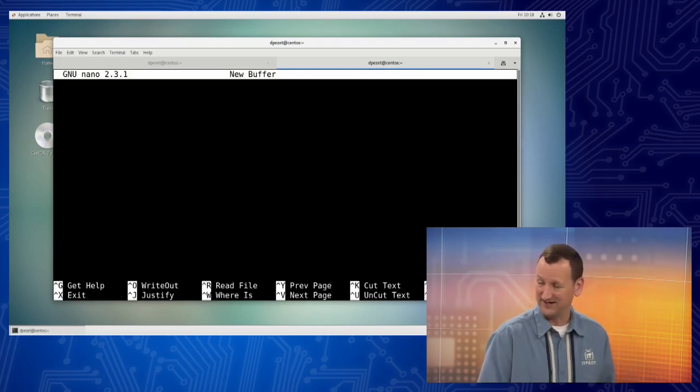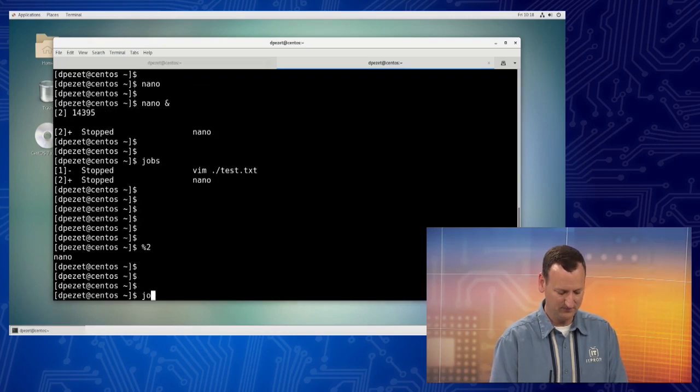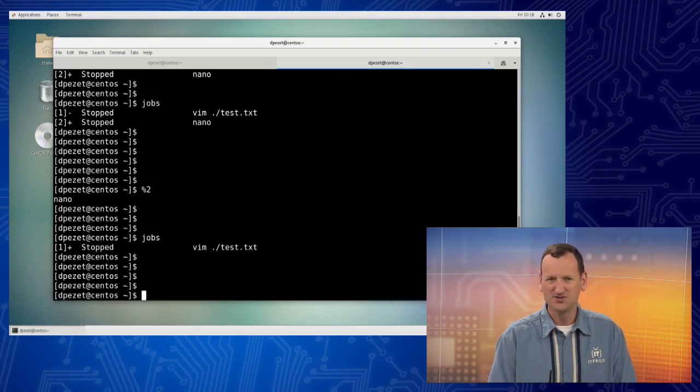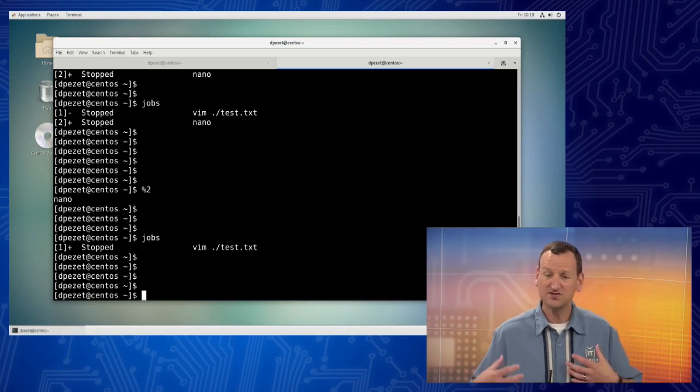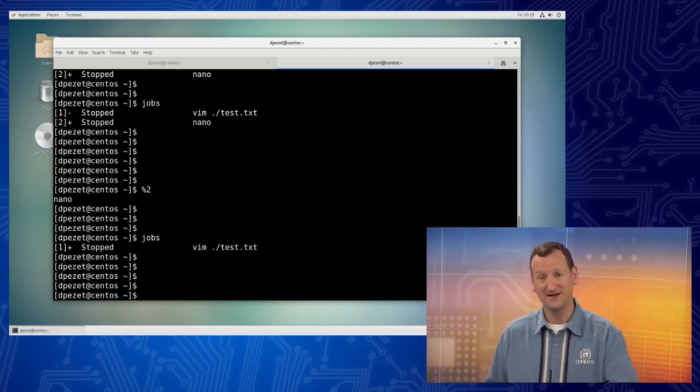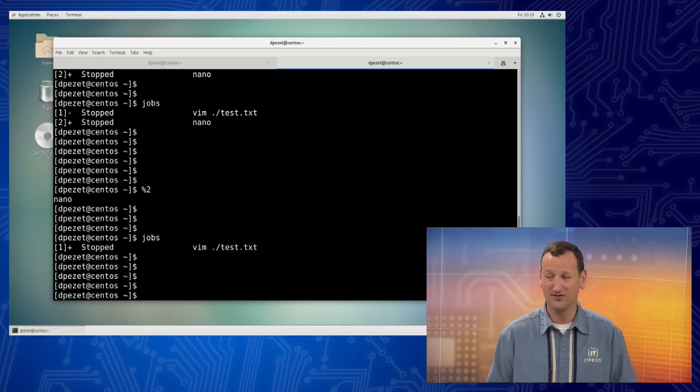So I didn't have to kill it. I didn't have to terminate it. It was just running in the background. I just had to switch back to it. And when I park something in the background, like Vim here, see how it's in that stopped state? So I might think it's broken, it's not running. Maybe I just wanted it to run in the background. It was tying up my screen, and so I wanted to free up my screen to do other things.